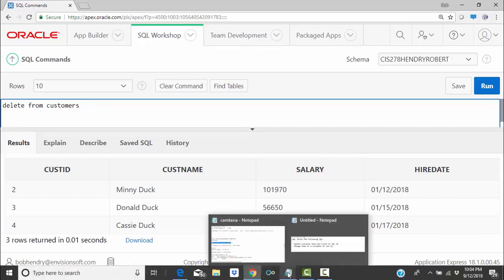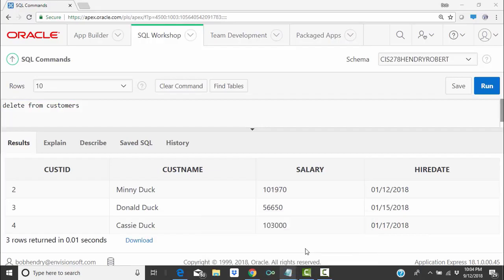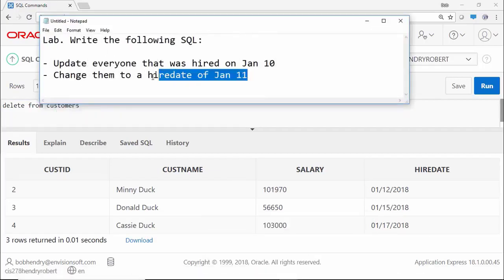Pause and do a lab exercise. Do the following. Write the following in SQL. How about this?